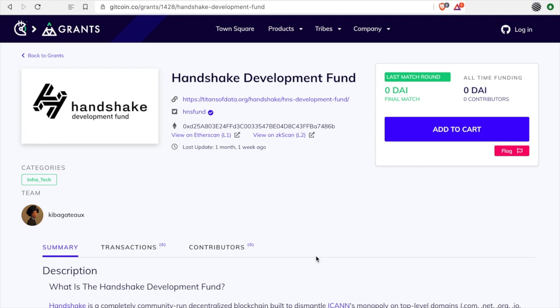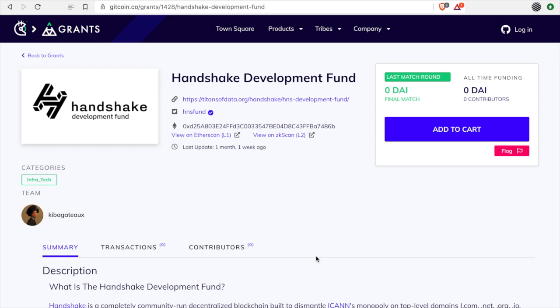Basically, it's a community-run treasury where everyone in the Handshake community puts these funds together collectively to build, to market, to basically push forward the Handshake blockchain and the entire ecosystem in whatever ways that we feel is best. So it's not a VC fund. We aren't looking for equity, not like a return on investment. It's really just supporting community members and letting them do what they do best, which is building on Handshake.